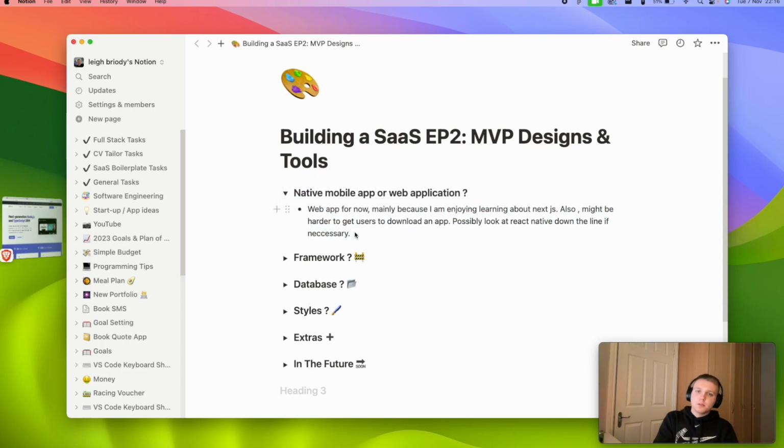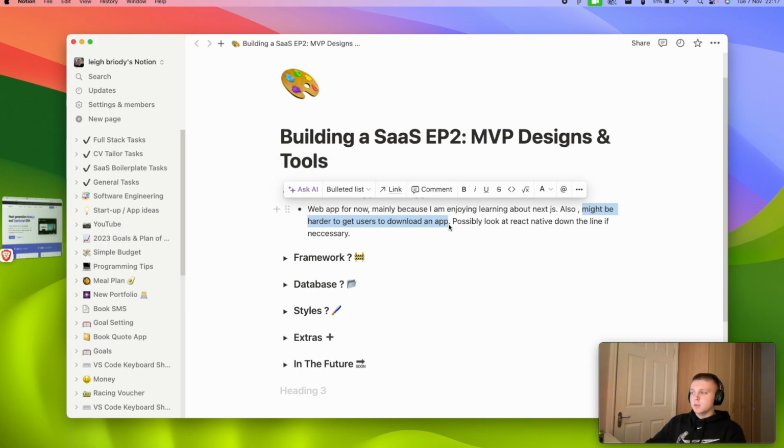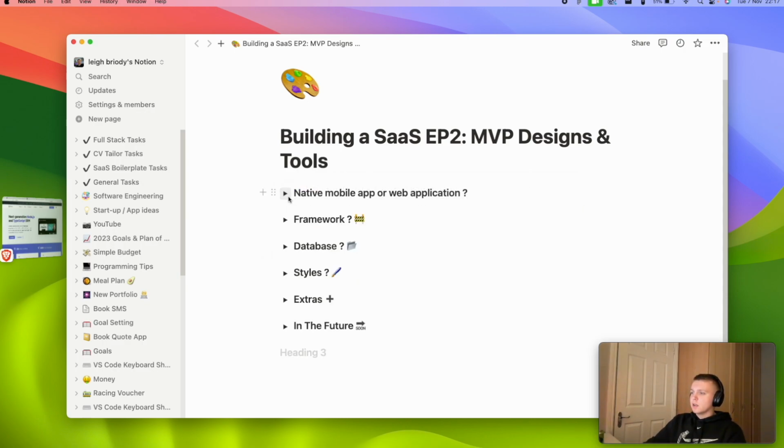So for now, I'm going to be going with a web application, but if we decide down the line that maybe a native mobile application would be better suited, we can always look into that option. I don't think we'll come to that conclusion. I think everything that we can do should be perfectly fine on the web, but again, if things change or if users want it as a mobile native application that you download via the App Store, we can always look at that. I do think it'll be harder to get people to download an app. It's hard enough to get people to use them. I think if you're getting people to download an app, the barrier to entry might be a bit higher. But again, if things change, we can always come back and look at this.